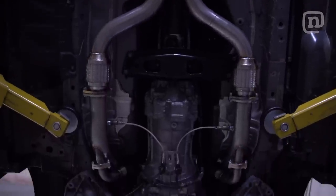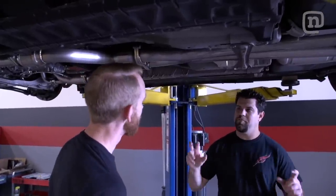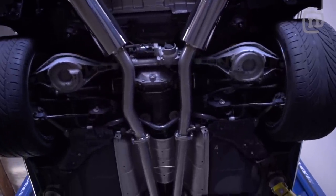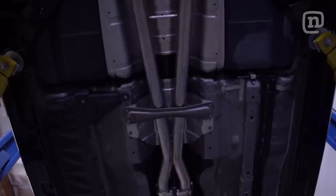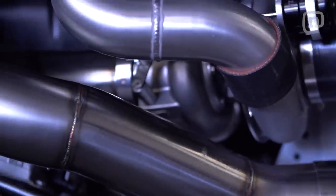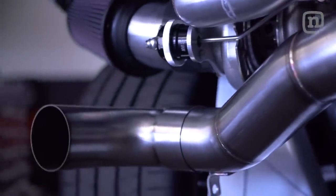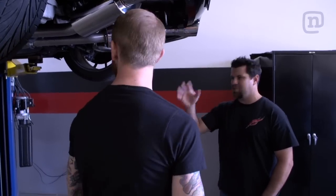Now this looks more like a finished product — pipes coming together, getting welded up, flanges on them. This is our 2.75 inch prototype exhaust system for the G37 twin turbo kit. It looks familiar but you can see it's got a little more street application — wastegates dumping in, some high flow cats, and finished off with some really nice polished exhaust mufflers. About six years between the Infiniti G37 Coupe and the Nissan 370Z, upwards of 2,000 exhaust systems have rolled out of this shop.